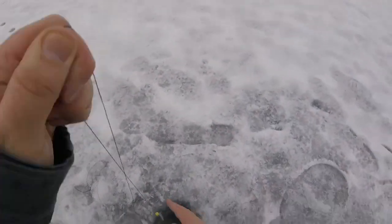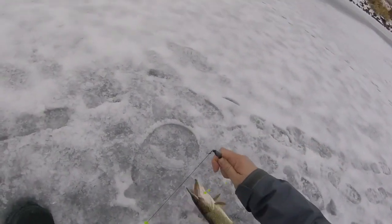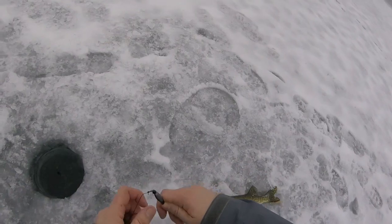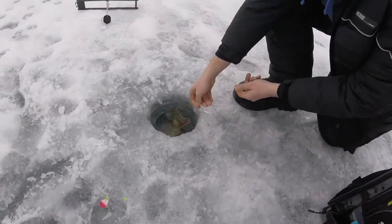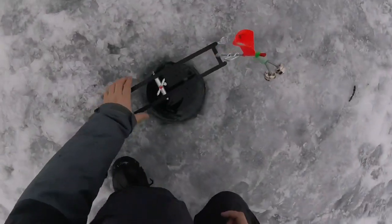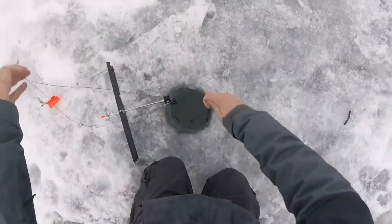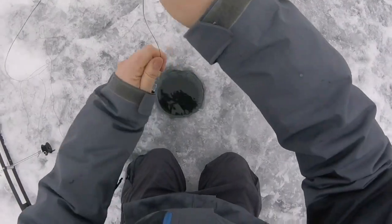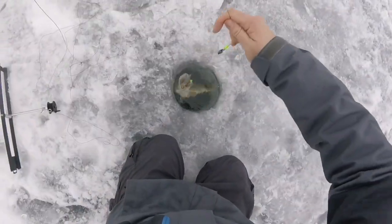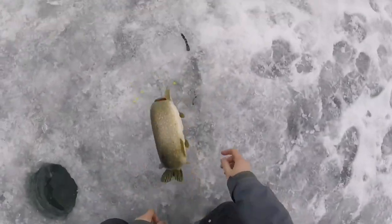Hey, something. Yeah. Oh, actually, it's not bad. Not bad. At the same size. Something. Pike bite is hot. Catch pike like that than perch. Yeah, for sure. She goes. Another small pike.